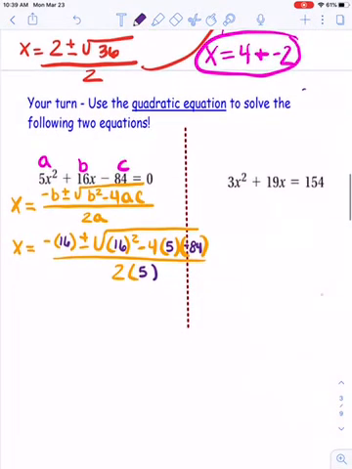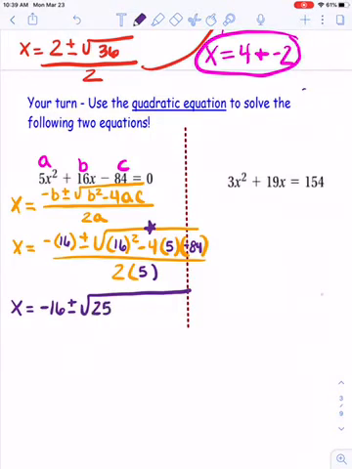All right, so I can do a little simplifying along the way, but really the big idea is I want to simplify what's under my radical first. So if I do that, I have x equals, well, negative times 16 is just a negative 16, plus or minus the square root, well, 16 squared. If you need to use your calculator for that, that's just fine. It looks like it's 256 minus 4 times 5 times a negative 84. Again, this is all divided by 2 times a, or 10.